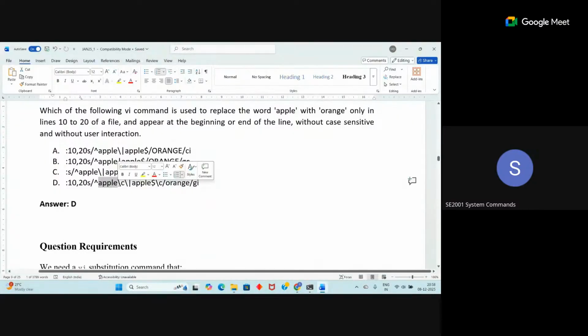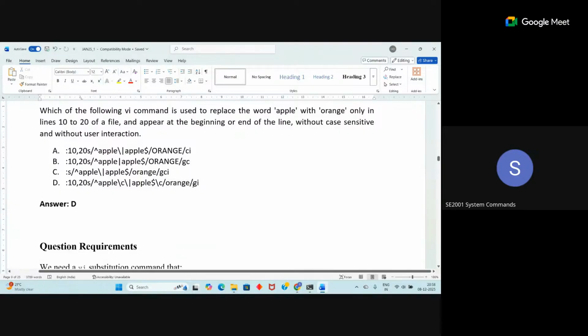It can be in small letters, or capital letters, or some letters capital and some letters small. So ignore the case sensitiveness of the word apple. Okay, and here also the apple should be at the beginning of the line, or it can be at the end of the line. That is to be replaced by orange.